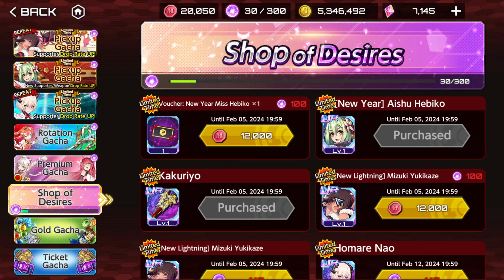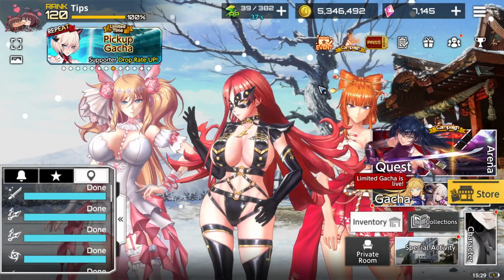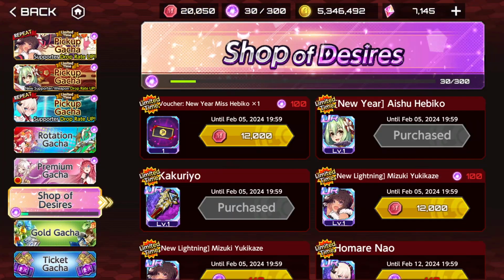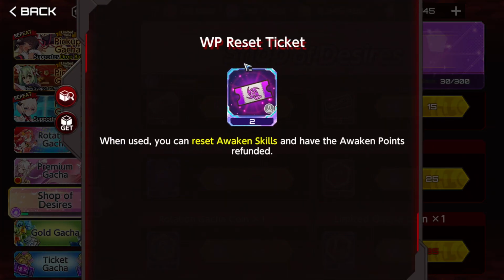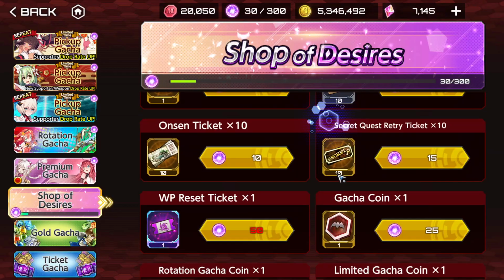Limited supports and weapons. So please apply this more often, Gremory. Let's see. Save your desire for limited weapons and supporters. There are many things that you can get here, like gacha coins, like this one, which is not a bad option if you don't have one.